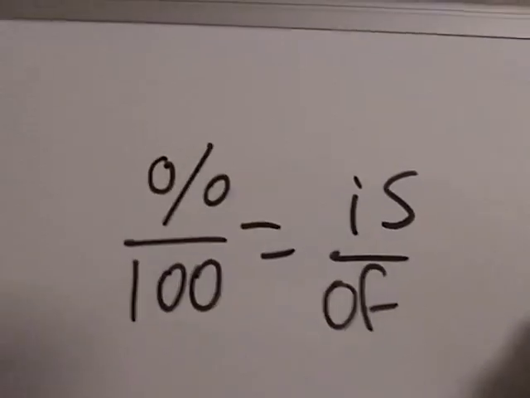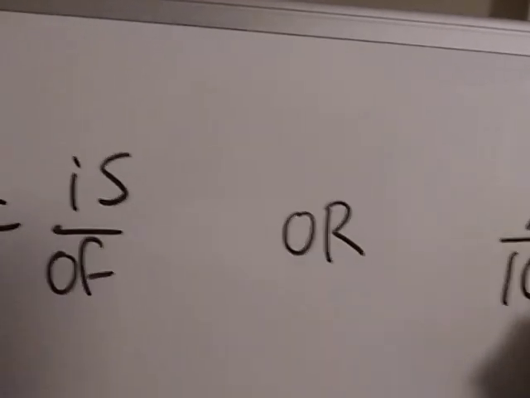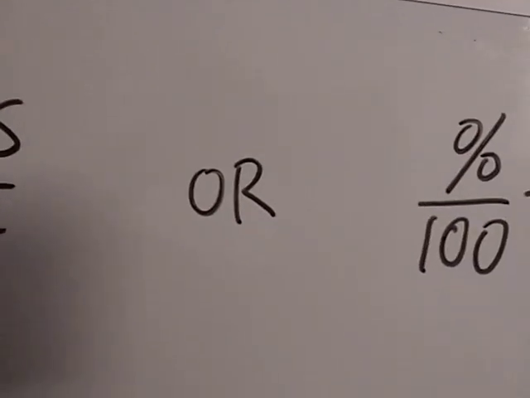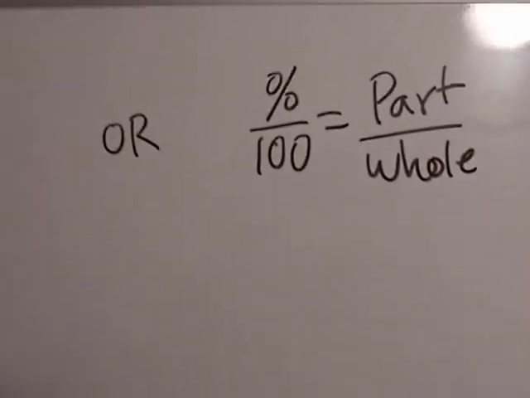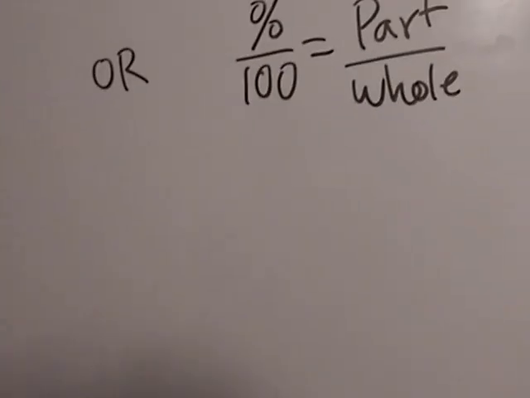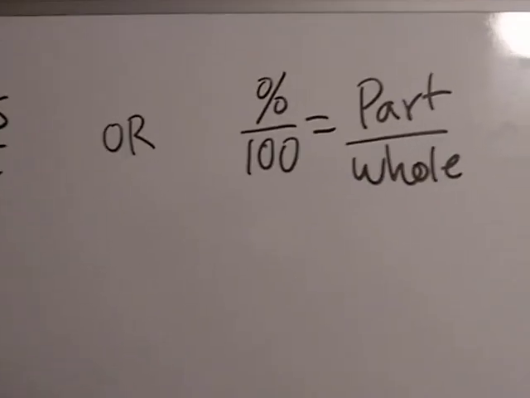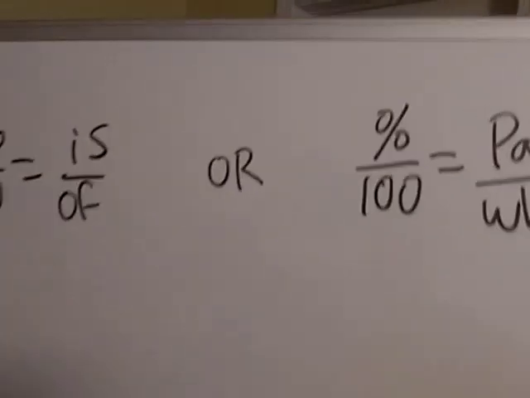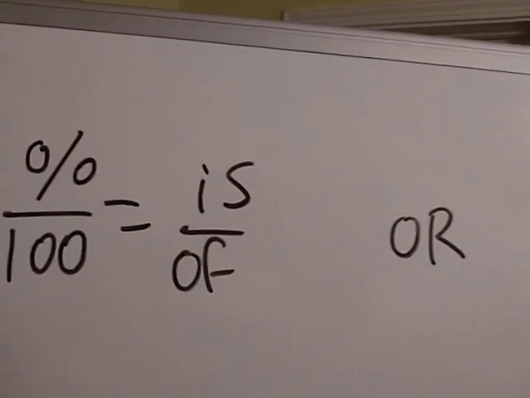or a variation of it would be... okay. So keep in mind that a percentage, as I mentioned earlier, is a ratio, and 100% is the complete number, or the complete portion. That's why I have it as part over whole, because a percentage is a piece of an entire number over 100.